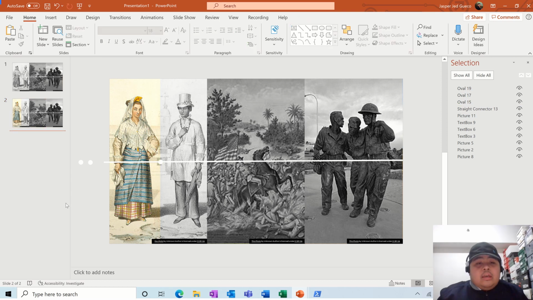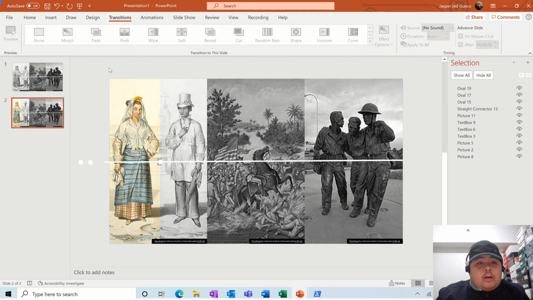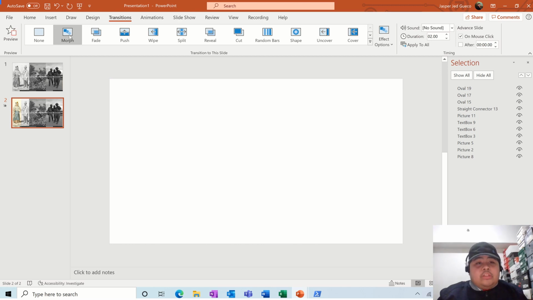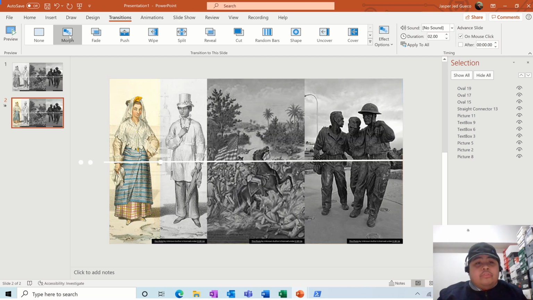Okay, and then what I'll be doing next is that I'll be changing the color of it later. But as you would notice, I am testing out here the transition. So you'll have to use the Morph Transition, which is built in, even if you don't have Office 365.